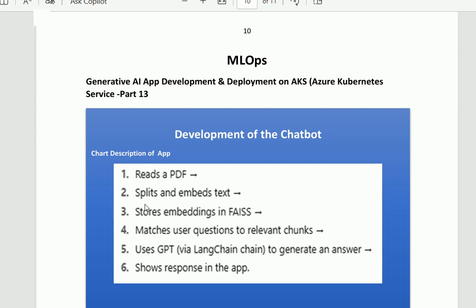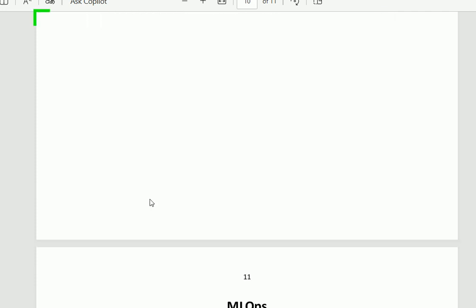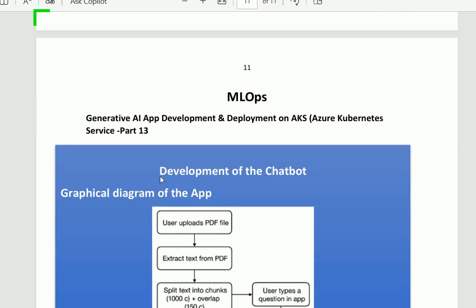So the graphical diagram of the application is as follows, in the generative AI application development and deployment on Azure AKS.